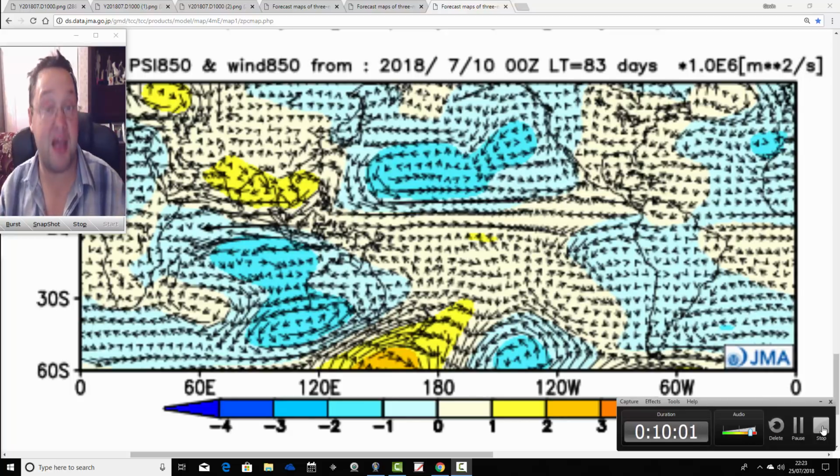And I think the main thing to focus on is probably the fact that it looks like we're going to keep the hot summer going through August. No sign, really, of a reprieve in August if the JMA is right. We can expect more very hot, dry conditions to come.